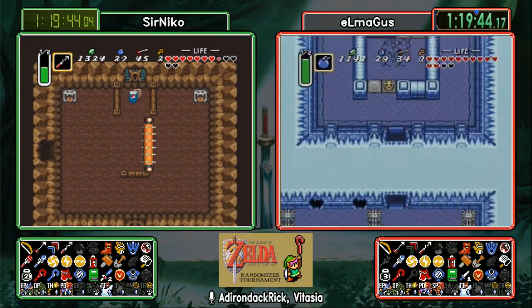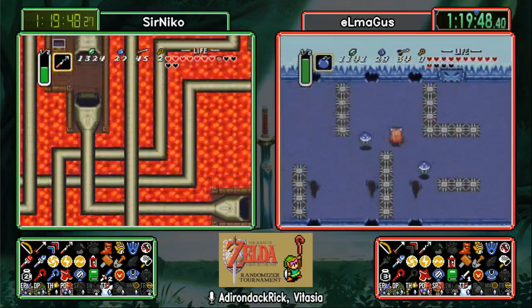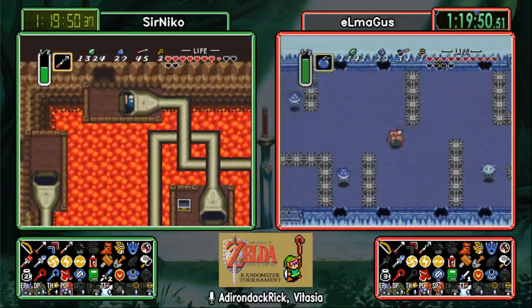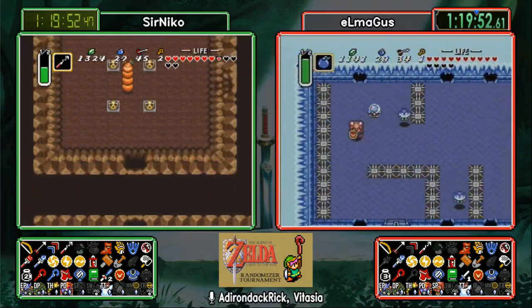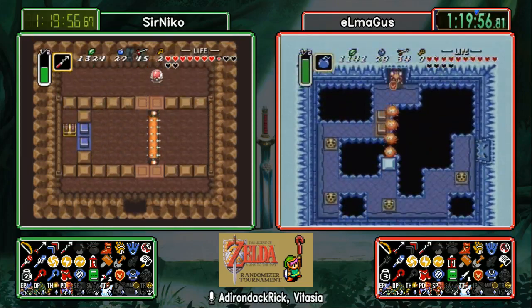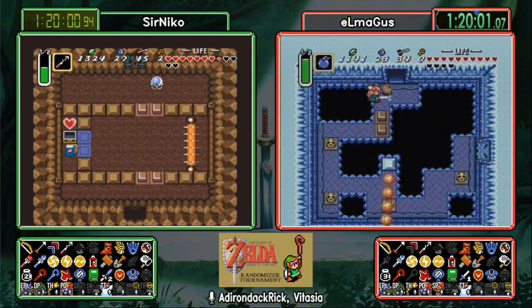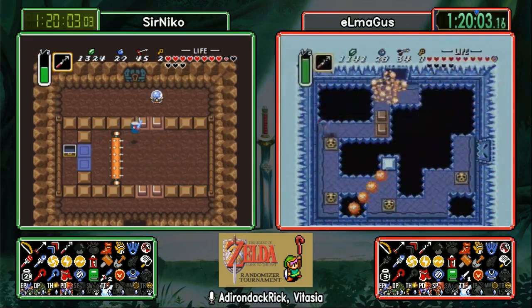Here's a bad feeling. You have 2 keys, which means you could avoid the laser room if you wanted to, but you still are looking for something important. Yeah, you don't skip laser room. We've seen too many times in this race the laser room holding the absolute required item. That's a heart container right there.